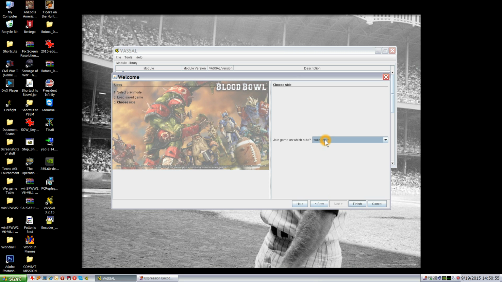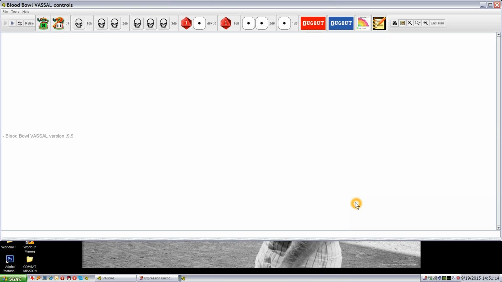If it was a new game, or a game I was involved with, I would see a red team player and a blue team player. If you've already joined the game as one side, it will recognize that based on the password you entered, and it will automatically join you to the side that you had selected when you first set up. So we're going to observe this game from these two.